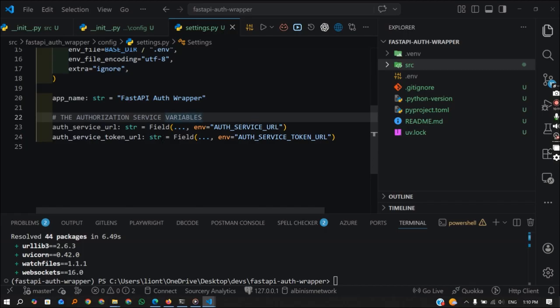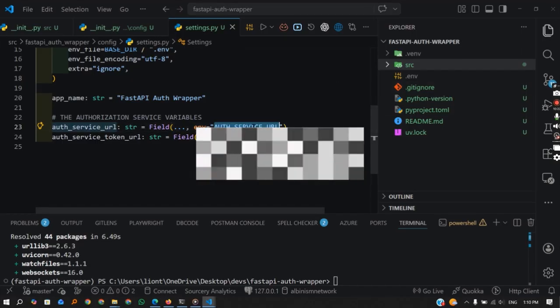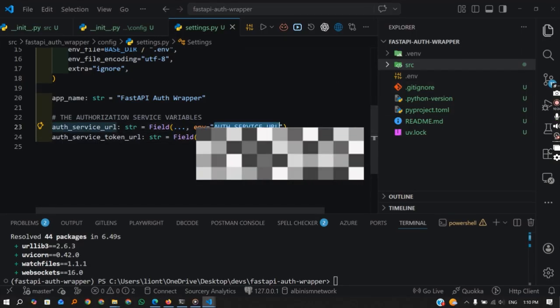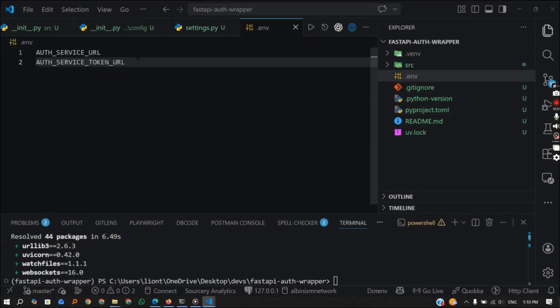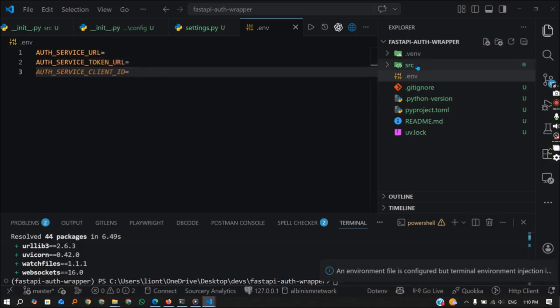If you look at this, we have here auth_service_url, but inside the .env it is AUTH_SERVICE_URL in caps. So probably you want to do that. Still, you can override these settings. For now they'll be empty.